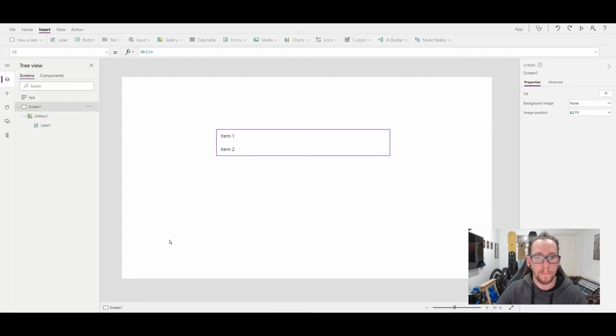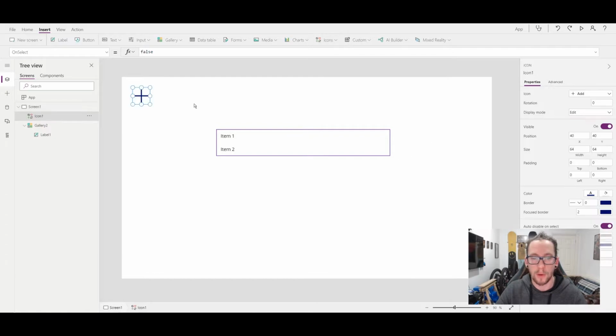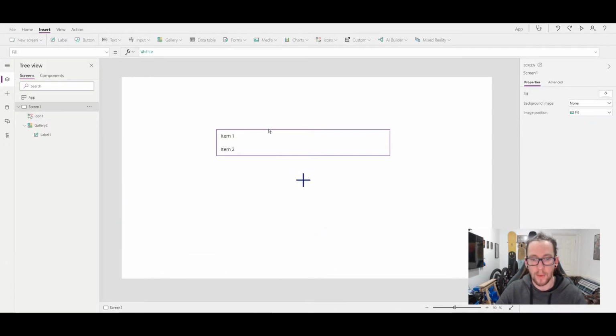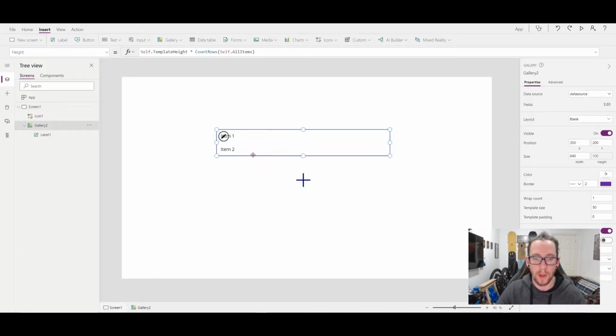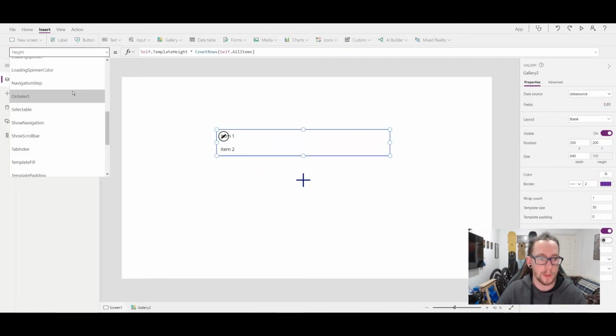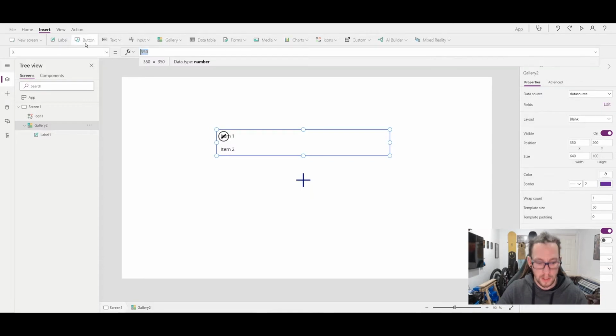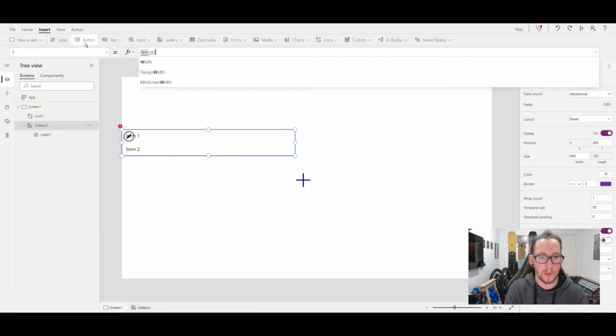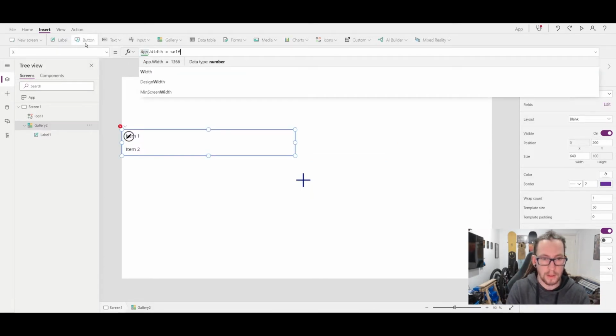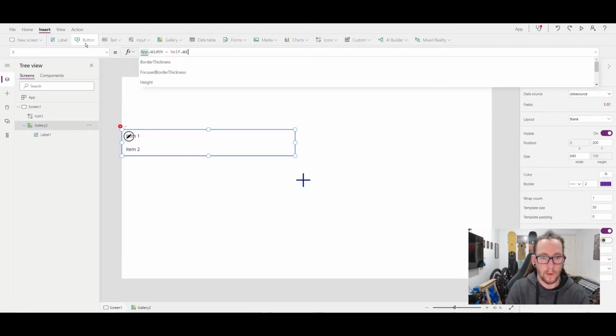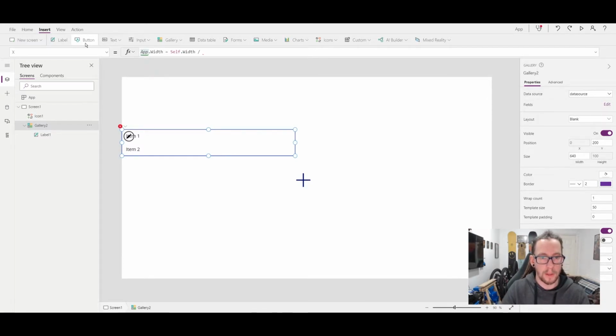Now, as you'll have seen from the initial, we have an add button that moves up and down with the gallery. So let's add that in. So we take a new icon, Add, and we're going to add it here. Now, just quickly, again, if you check back on my other video, what I'm going to do is center the X and Y of this. So I'm going to do the App.Width, take the Self.Width and divide it by 2.